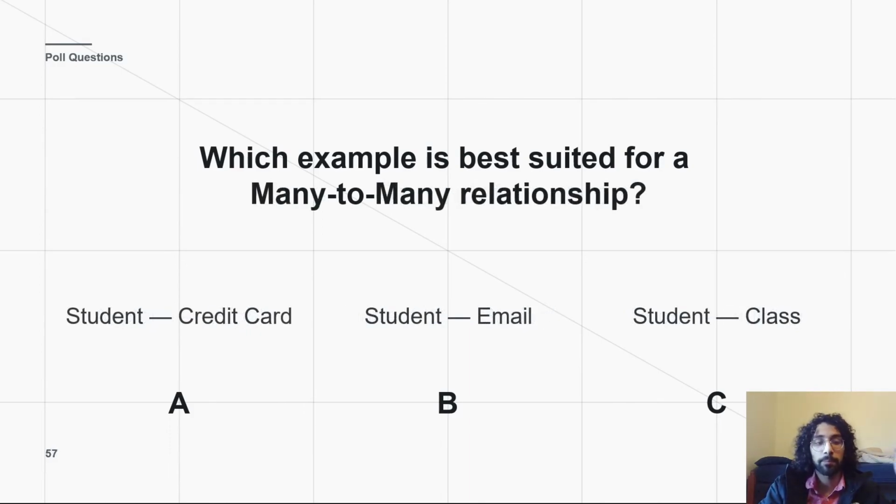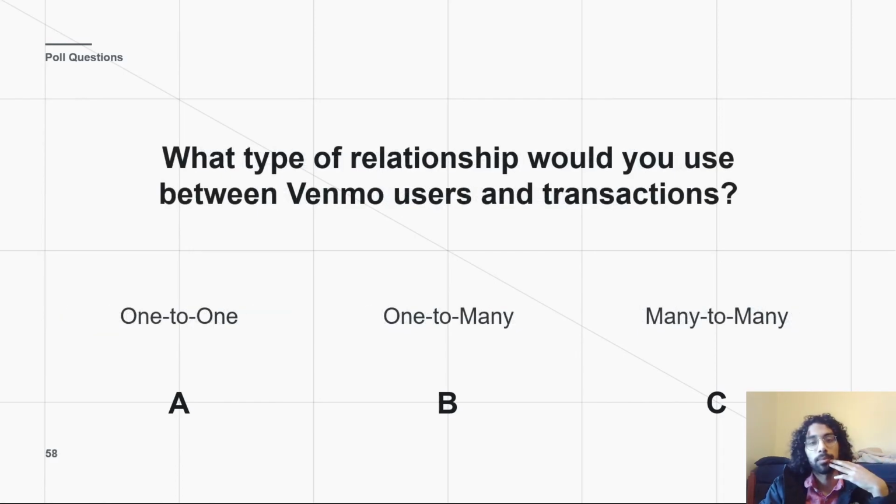Finally, many-to-many. Students and credit cards. Well, every one student can have maybe multiple credit cards. That's probably one-to-many, right? Students and emails, that's also probably going to be a one-to-many, right? Because each student can have multiple emails. If you're really stretching it, maybe you'll say it's a many-to-many relationship in case some people are sharing emails, like an organization or something like that. The students and classes, every student has taken many classes. Every class has many students.